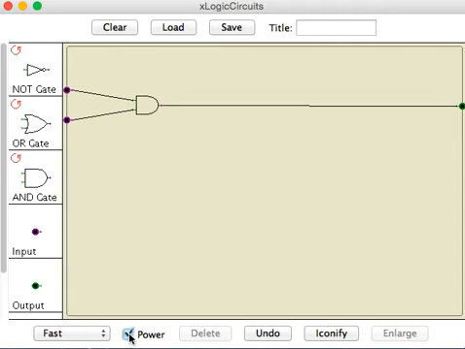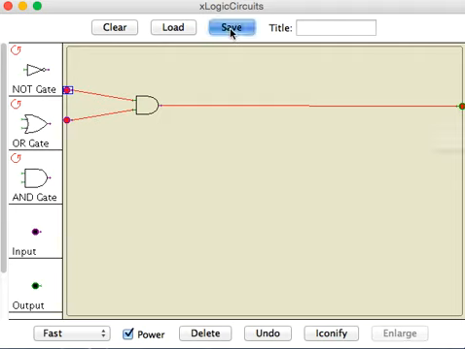And now the next thing is, you have to be able to turn the power on and off. I actually lied about that, because when the power is off, when I click on an input, I can connect it to things. When the power is on in your implementation, when I click on an input, that just turns it on. Power is represented by red. When there isn't, it's represented by black. Since this is an AND gate, when there's power to both of them, there's power to the output. And you can see that the output is lit here.